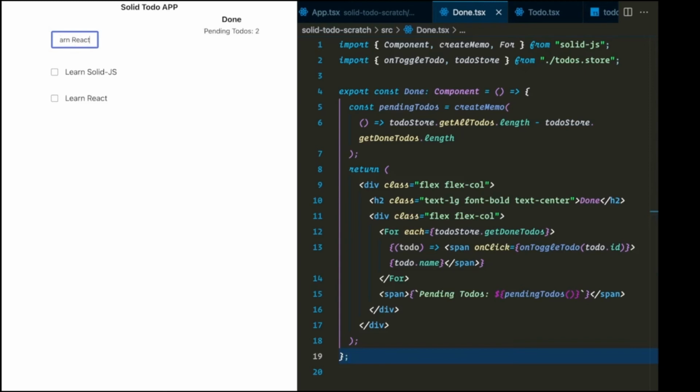So I'm going to say learn React. I'm going to mark them as done. Now the cool important thing is to see if marking them undone actually makes the to-do undone on the left side. Well, it does. Okay, cool. So these are two different versions of getting some computed values. I would strongly recommend using createMemo, which is the more memoized way of doing things.